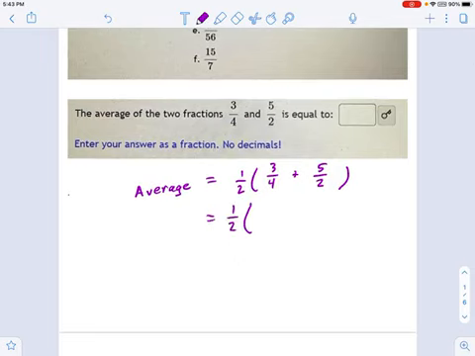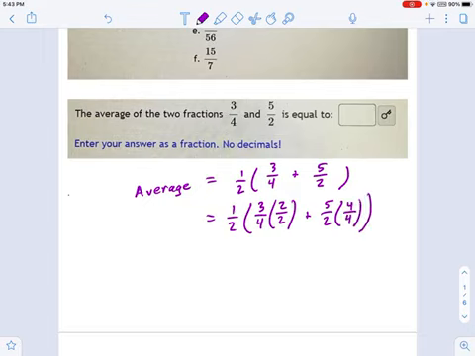And right now they are not common denominators, so I'm going to get them to be common denominators by multiplying by a crazy 1, just like I did earlier. And that crazy 1, again, I'm not picking the best crazy 1. I'm just picking something that's definitely going to work. It's the denominator of the other fraction. So 3/4 I multiply by 2/2, and 5/2 I multiply by 4/4. So what do we get here?